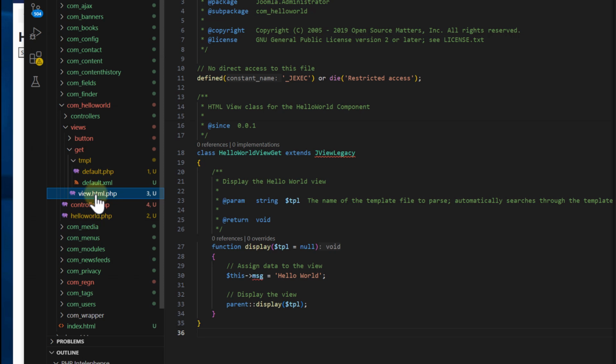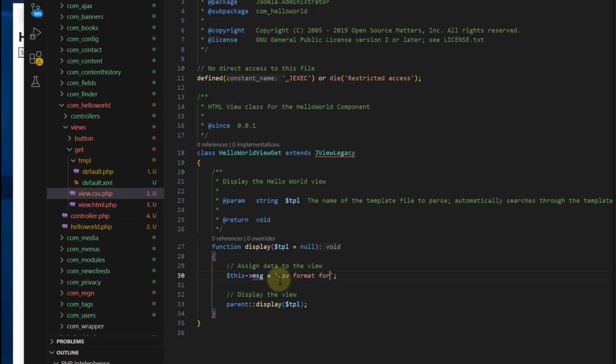So we're copying this file, pasting it back to the same folder, and change the name of the file to view.csv.php, like that.